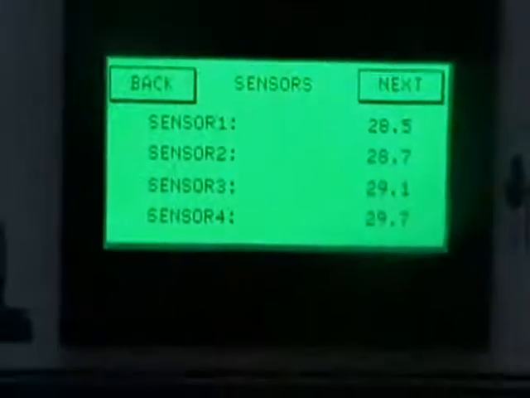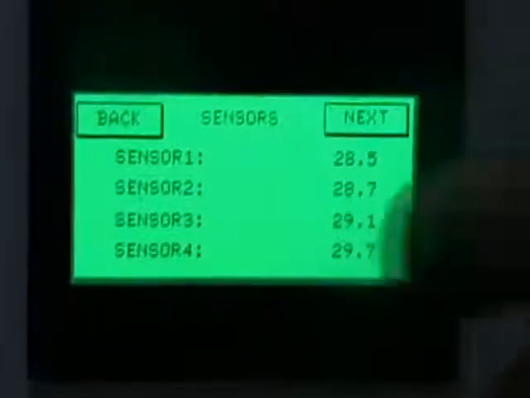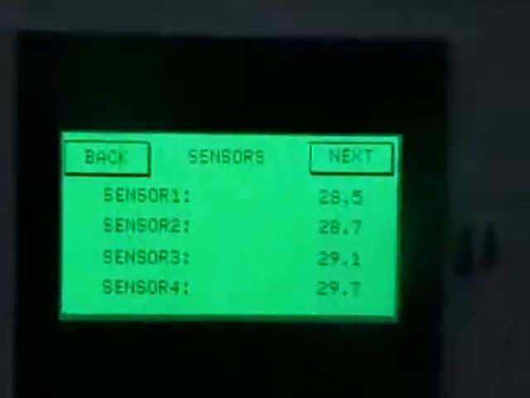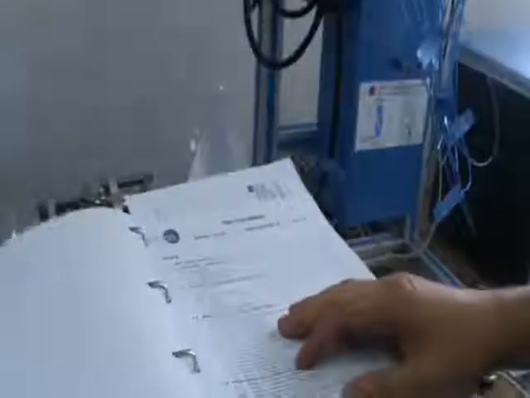In order to know the correspondence of the sensors with the unit, in the manual there is an annex that gives the correspondence between the sensors and the names in the PLC.